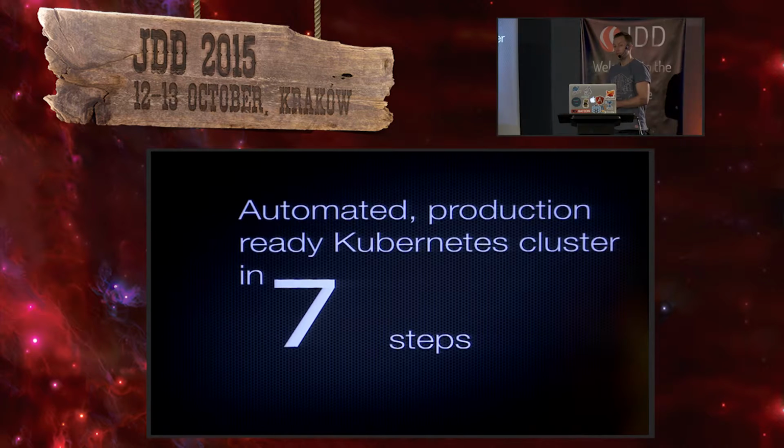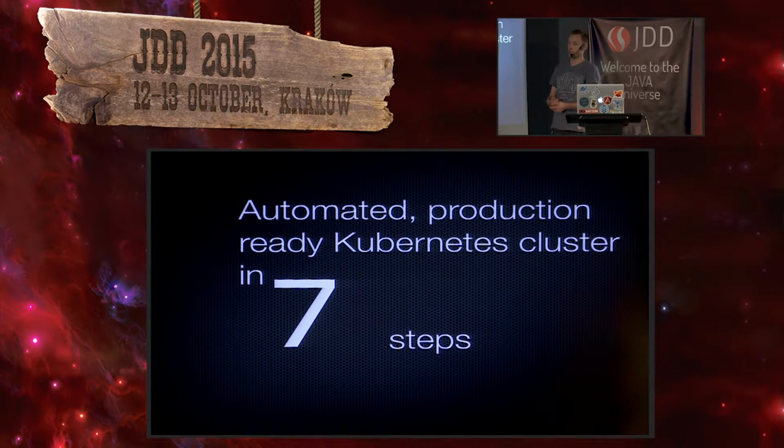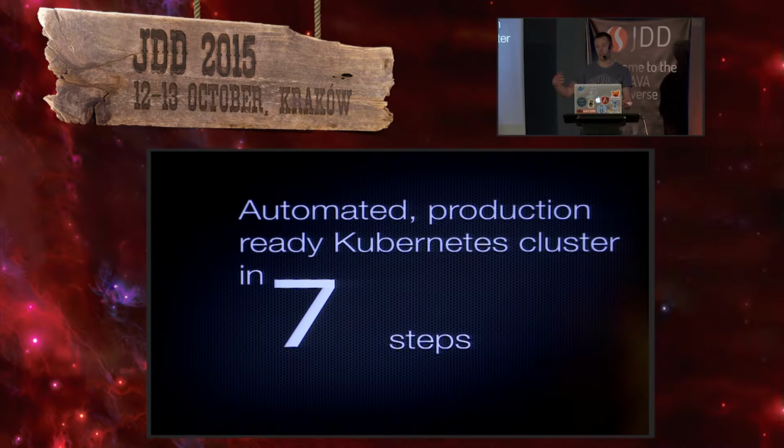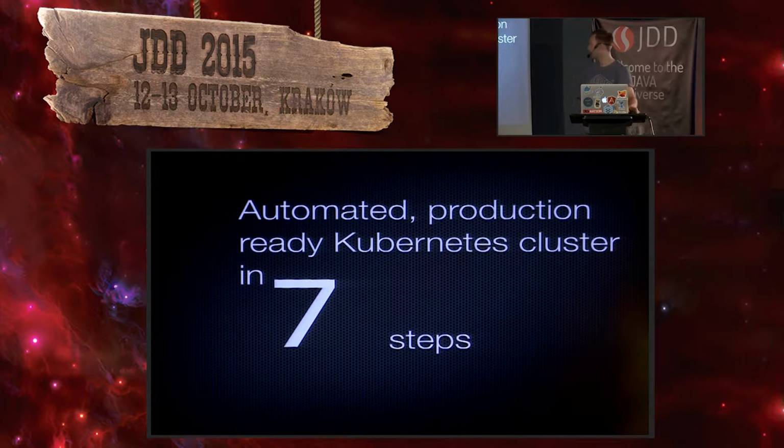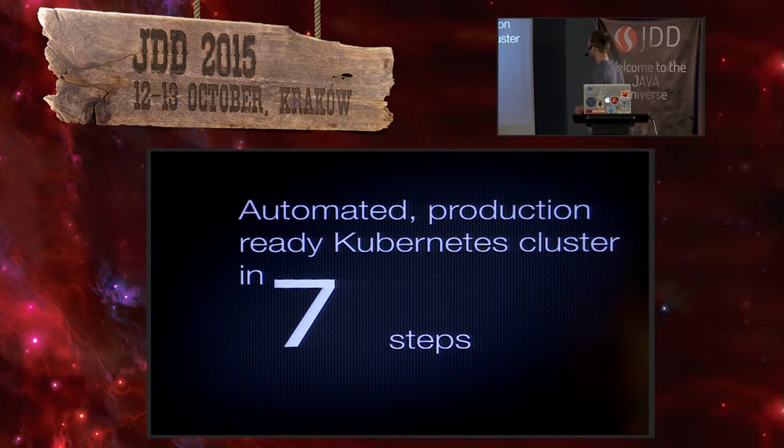So what we're going to do in this talk is we're going to take a look at Kubernetes, and we're going to look at 7 different steps that bring you from Kubernetes to actually a production-ready environment based on Kubernetes. Because as I said, Kubernetes is just a building block, it's just a tool, and it's not something that really, well, works very well out of the box. It's not meant to be working out of the box because it is just a tool. So we have to add some work to that ourselves.